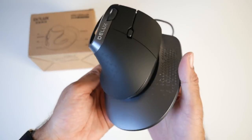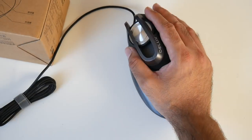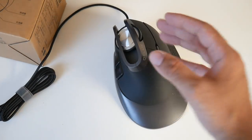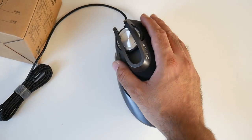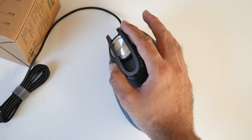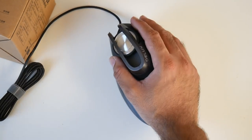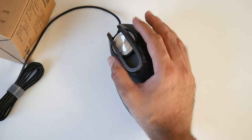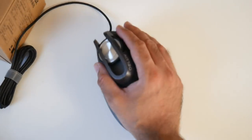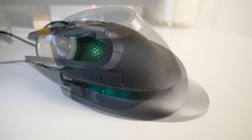Cool product number five is the Navi Deluxe — a unique customizable ergonomic mouse. This optical mouse allows you to adjust the angle by 20 degrees, spreading the weight to your arms rather than your wrist to alleviate strain from long hours of use. It's on the larger side with a scroll ball, a completely different way of using a mouse. First impressions: it feels different but very ergonomic and fits nicely in the hand.